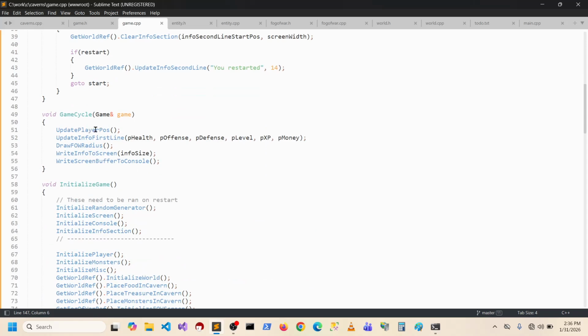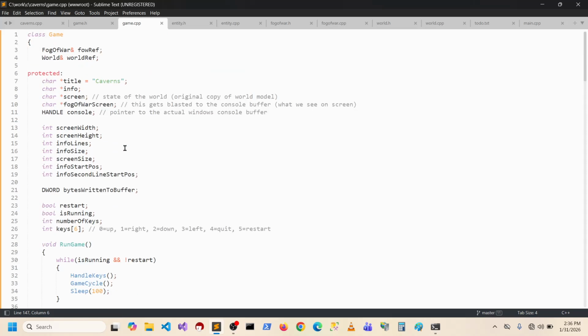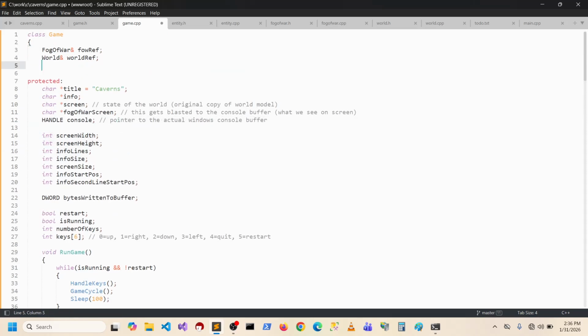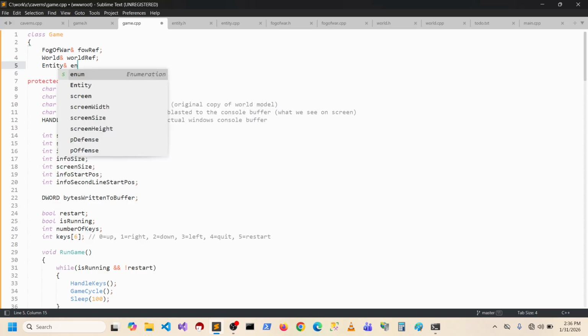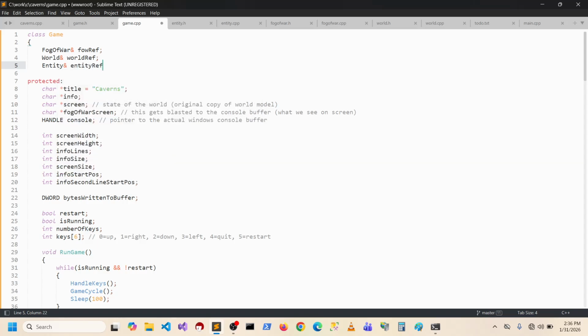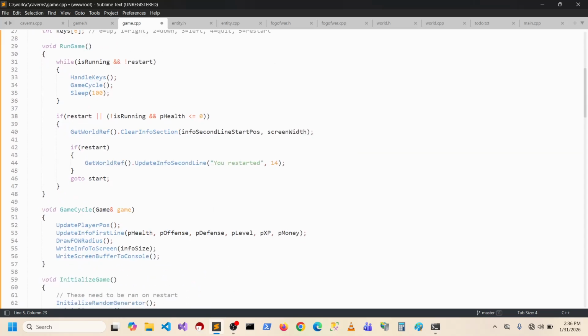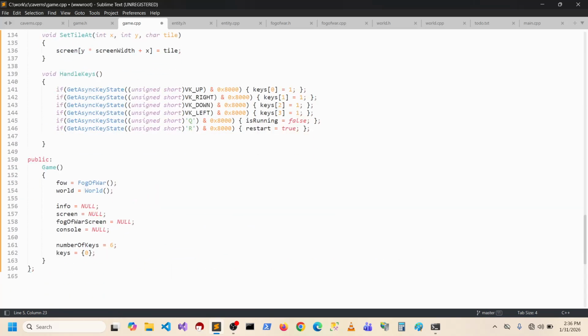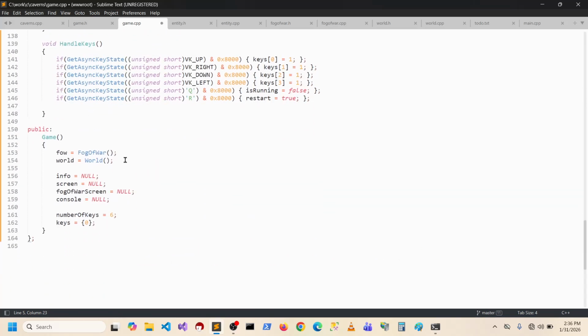Yeah, see, update player position and all that. So I do need that one. I was thinking I didn't, but I do. Ref there. And then down here, do this.